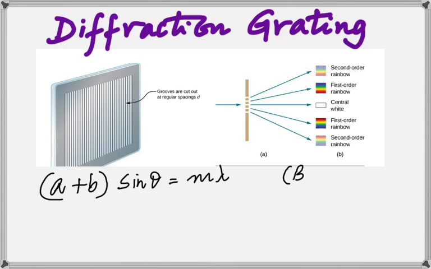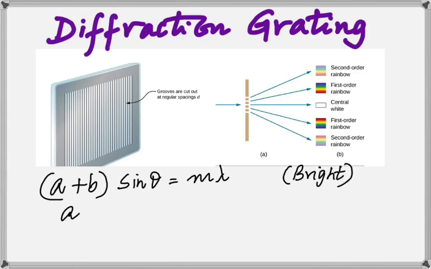And therefore, this is the formula, you already saw it. Is this the condition for brightness or darkness? Brightness. This is the condition for brightness. So you go back to the same thing. It's only for diffraction at a single slit that it is reversed. Okay, so that's the condition for brightness.